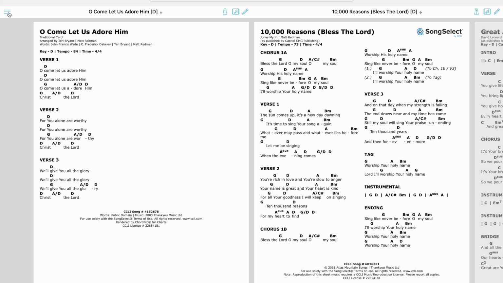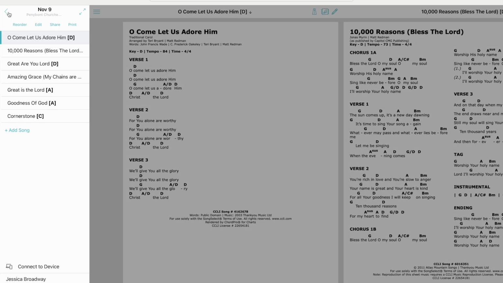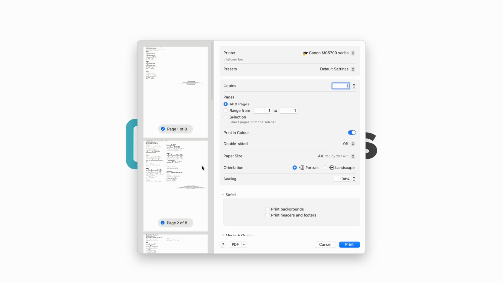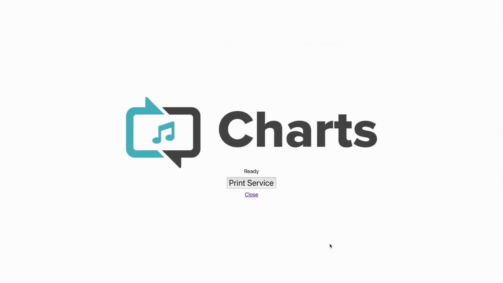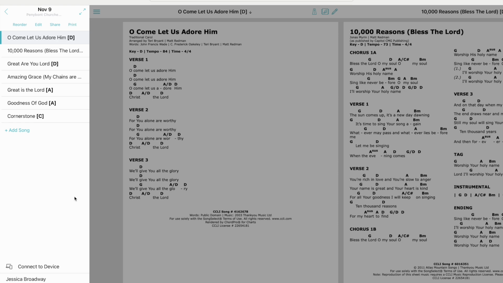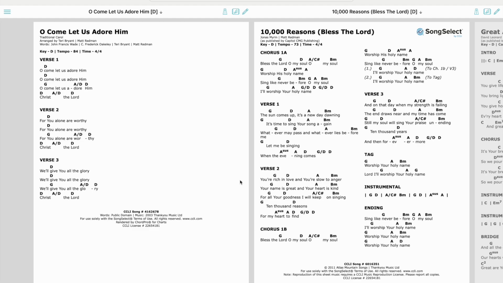That's very simple. If you go to the top corner here, there's a menu that you can bring down, and as part of the menu you'll see the list of the songs and the order that they're in, and you will also see a print button function. If you click on that, it will then take you through to your ordinary print function. So this would offer me an ability to print on my printer here at home, if that makes sense. Then you just close that down and it should all come through your printer.